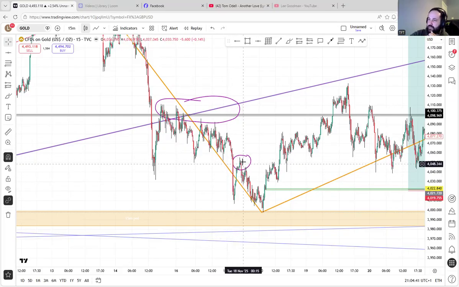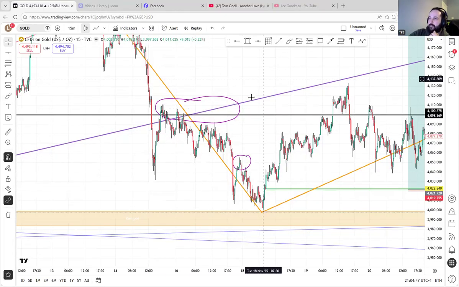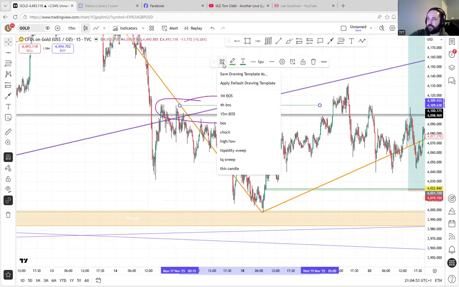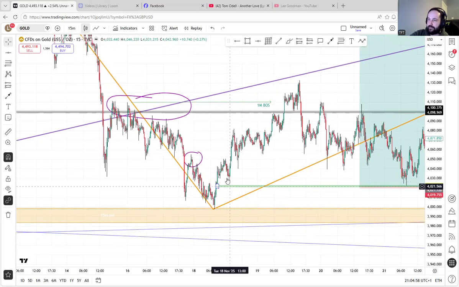If you see price comes back to fill it pretty much to the dot and then continue, I'd be more inclined up here. But this one up here, if we say it's that one, we get the breaker structure at that point anyway. And then obviously it's coming back to fill an order block with imbalance. Obviously, you can see the imbalance in there.